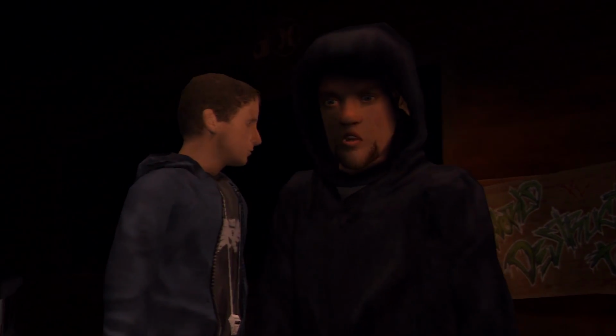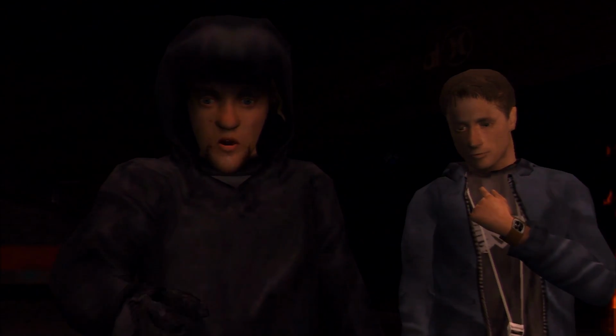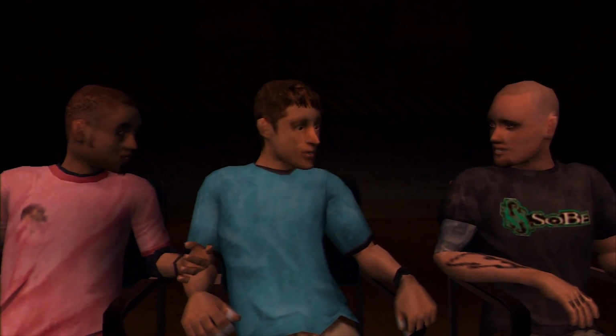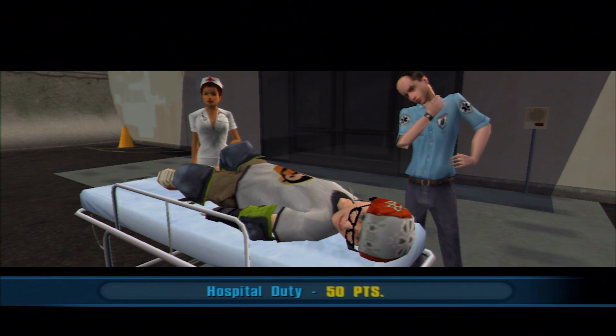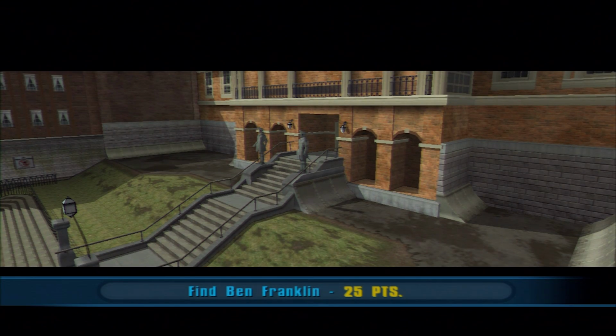Basically, Hawk and Bam both have teams, and you're going on a world destruction tour to get points and cause as much mayhem as possible. It's basically the cartoon version of King of the Road. You go to a city, complete challenges, meet up with secret guests, and try to get the highest score.